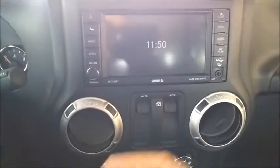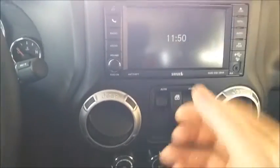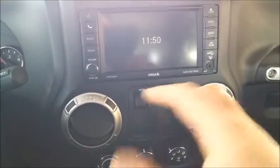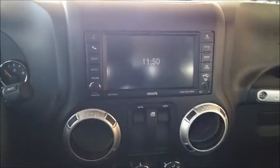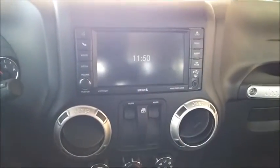Looking at the infotainment, this is the upfit package, so you have a fair amount of stuff. It's not fully loaded like you would expect from, say, one of the other Jeeps like the Cherokee or something. But this is functional Uconnect. You connect your phone. The easiest way is through that. So when you connect up the Bluetooth, use the voice recognition to do it. Then the menus will walk you through it instead of trying to figure it out on the screen.